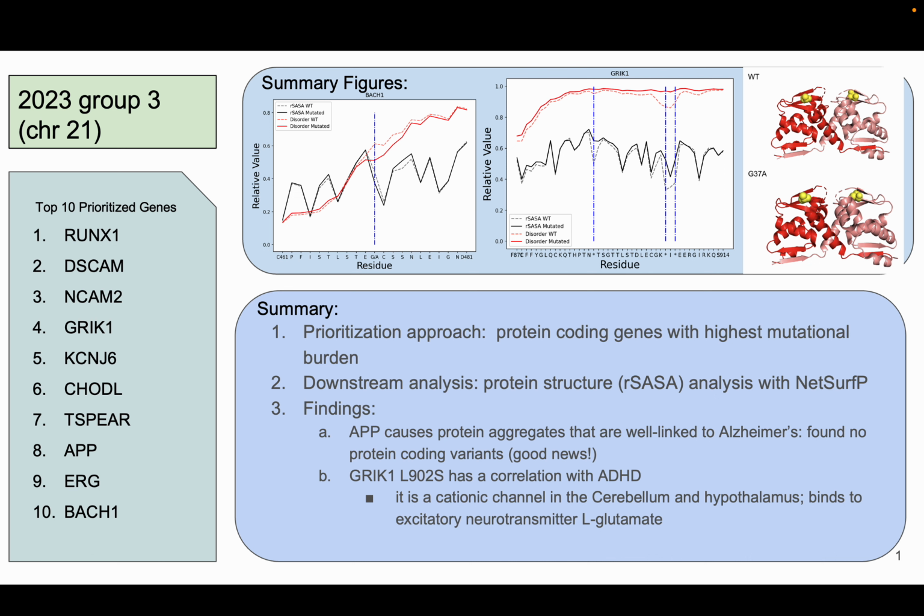to be harmful. Also of note is that APP, or the amyloid precursor protein, the protein precursor to the amyloid beta plaques in Alzheimer's disease, was highly mutated, but none of the mutations occurred in the protein sequence. All good news for Carl.